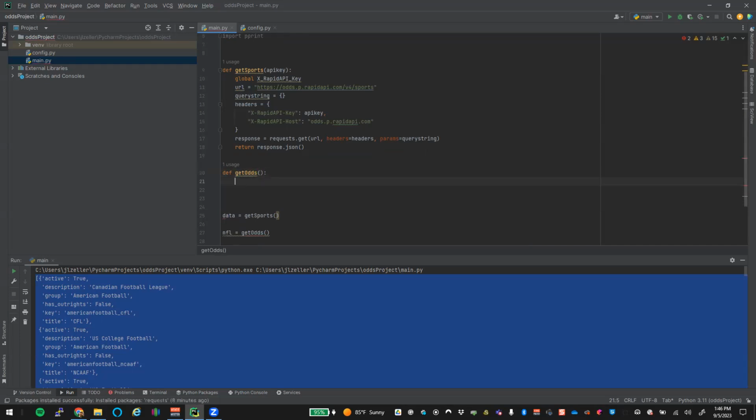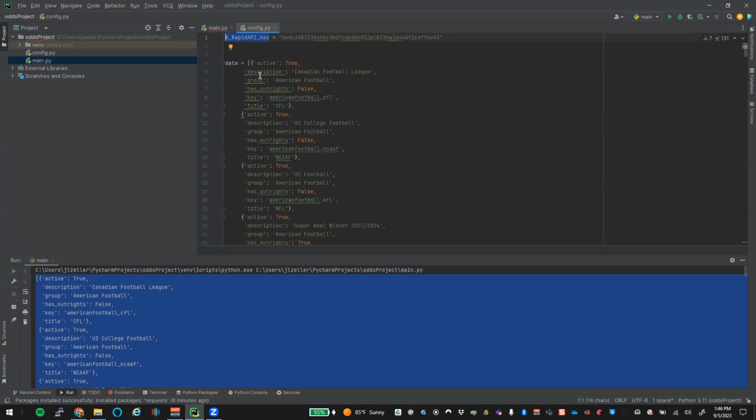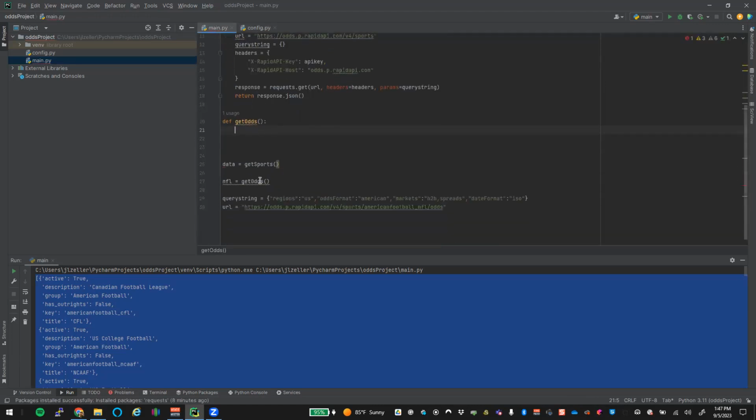So Jason, how come if you're just doing a function to get it all, why do you need to have the data defined in the config file? We don't. Oh, you don't. No, it's just a place for us to store so we could see what the output was. Oh, okay. So if we know we wanted American football, then we could just pull that out of this here when we called it. We don't have to pass that variable through.